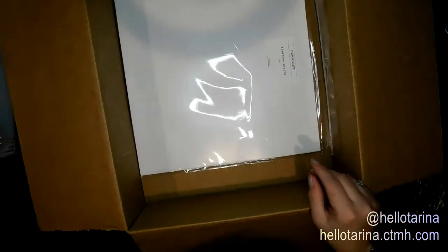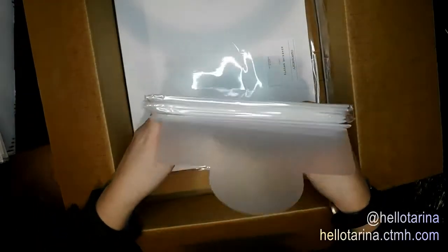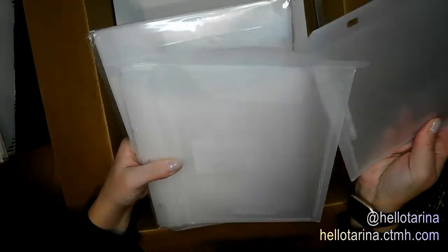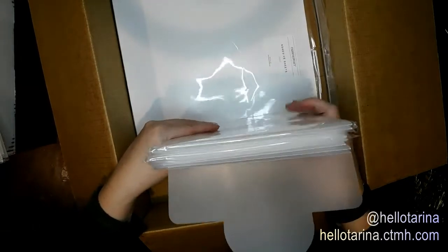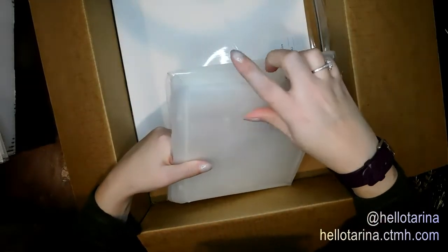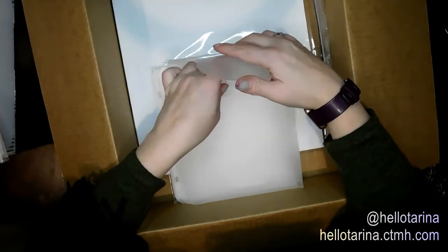So yeah, that is this order. I'm very excited. Obviously, I'm going to have to get more of these as well because 9 of them is not going to go very far, because you get 3 in each pack. But it's a good start, I think, for my die cuts, and I think it'll solve the problem that I'm having. I like having them in the binder because then I can just flip through it really easily.